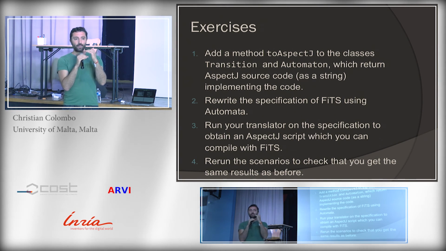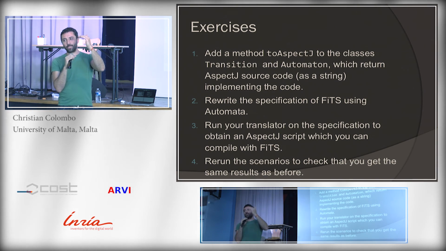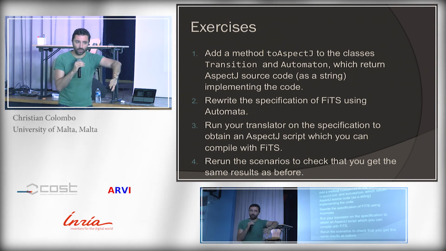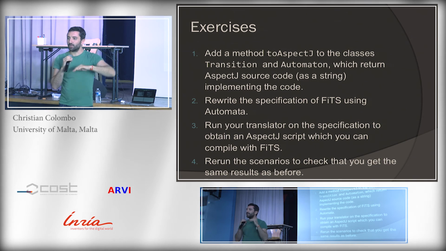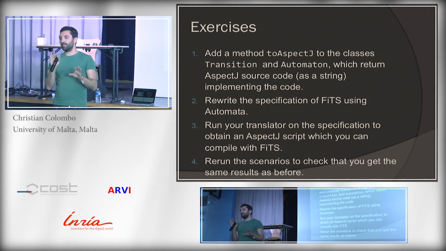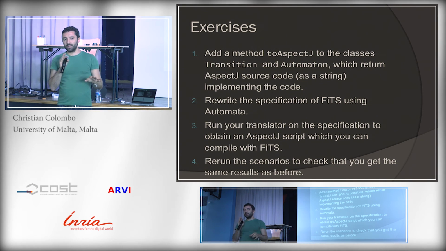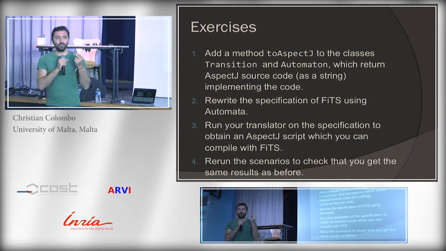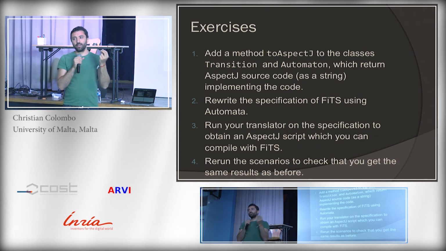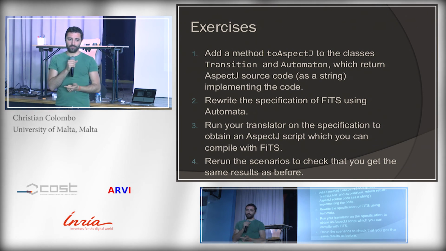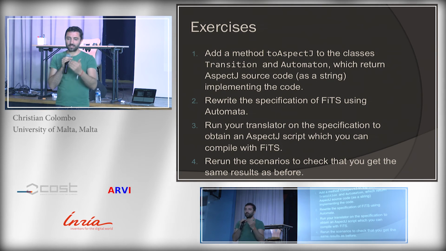On top of automata, you can go to regular expressions. You can go to LTL, which are both translatable into automata. So the level of abstraction that you want is up to you, but the idea remains the same. I think the two main take-home points are this: if you are implementing RV, make sure you have enough separation of concerns and enough level of abstraction, at least from this point of view.